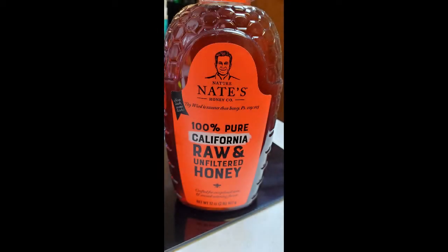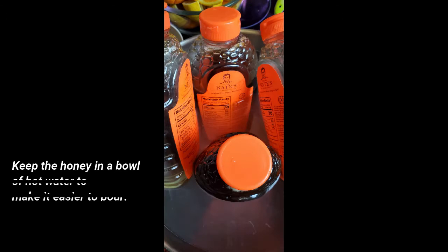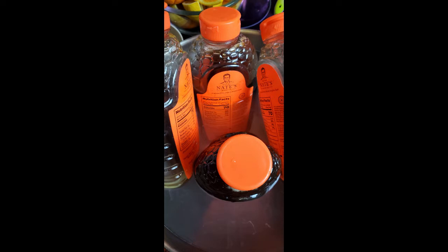I'm going to go through the ingredients. One of the most important ingredients in Boilo is honey. You don't have to use raw unfiltered honey — you can use any honey you want — but there's a lot of honey in it. Later on in the video I say there's two pounds, but actually there's four and a half pounds of honey in my grandfather's recipe. And that's the recipe we're going to be using today. It's pretty much a traditional recipe.